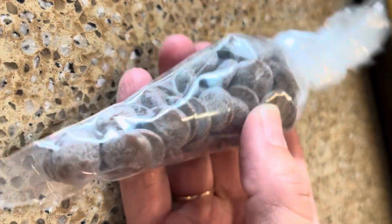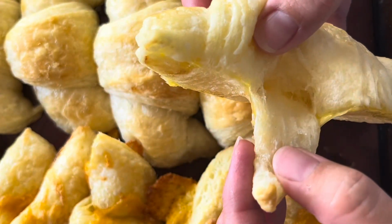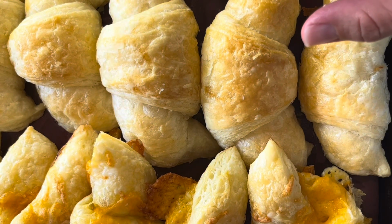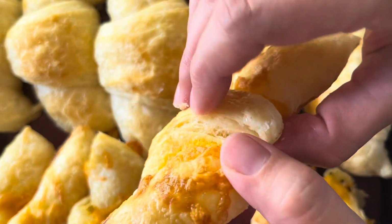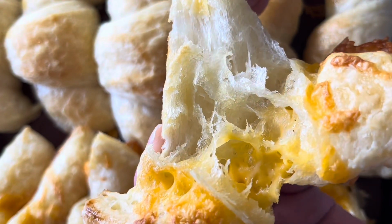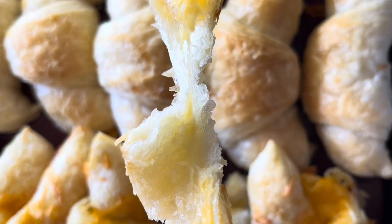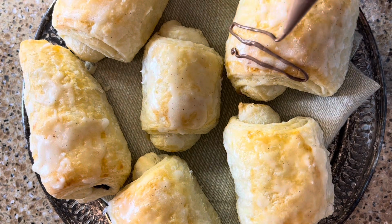Finally, place the melting chocolate in the pastry bag. To melt mine, I put mine in hot water from the kettle. Once your chocolate's melted, you can pipe it on top of your pastries. And that's it.